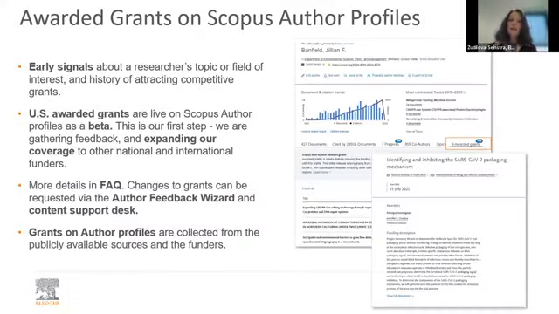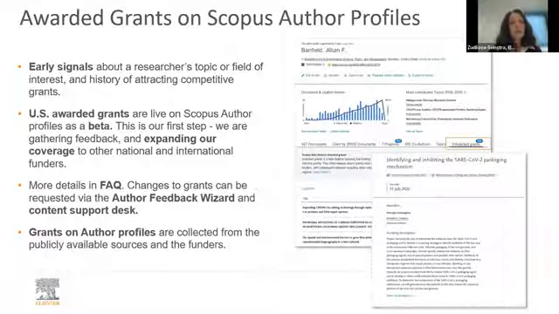And you see that also recently we added awarded grants. So for instance, if a researcher is a principal investigator or co-applicant of a grant, this information will appear on the profile of this specific researcher. And if you click on it, you can get some more details about this. First, the list of projects, and each and every project has a description. So we think it's an early signal. And for instance, if you're looking for collaborators, that's a good opportunity to find those people who already applied for grants and were very successful.